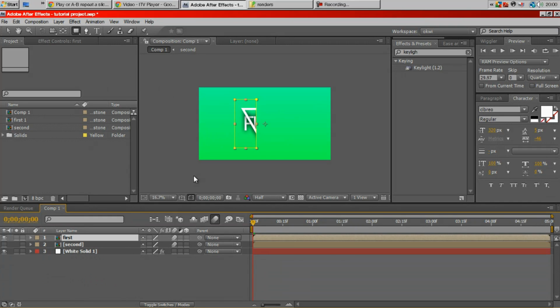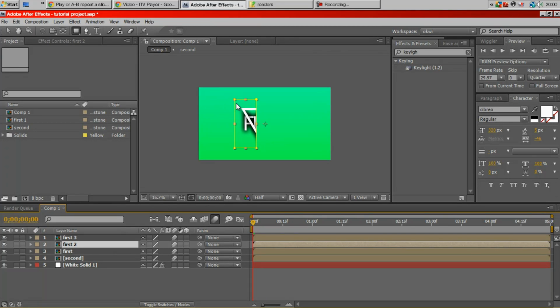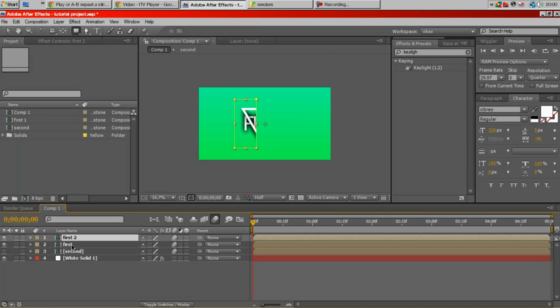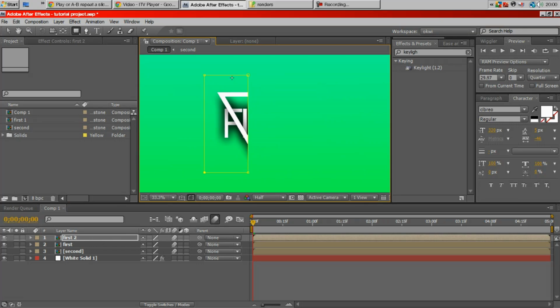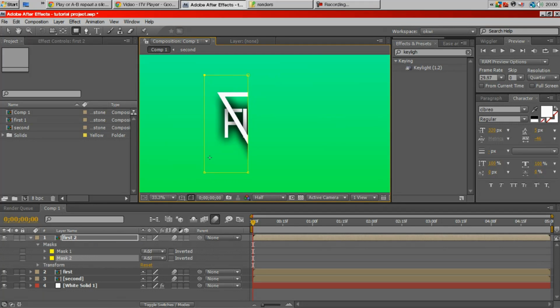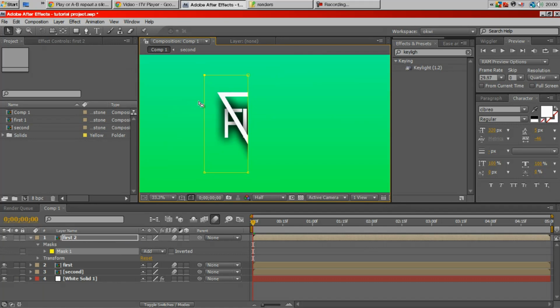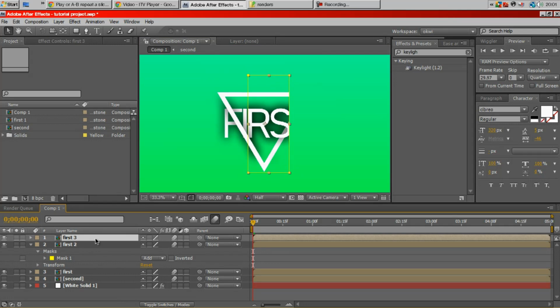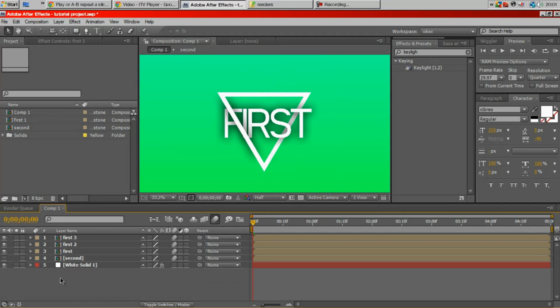For the first mask, I'm going to split the picture up into 3 layers. So I'm going to duplicate that and select these 2 points here, and move this over. Then click it. Move this over like this. So I have part 2. Duplicate that, select these points and move over to get the full picture back.